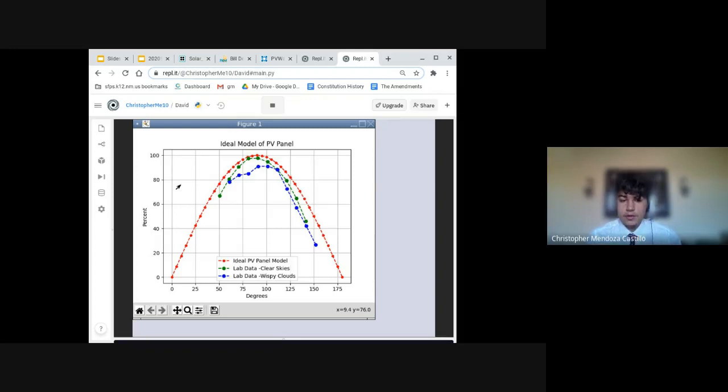Our mathematical model seemed to be very close, but there's still a difference between our data and the model, since some of the sunlight bounces off the PV panel and is lost, so our panel does not produce the same amount of energy as our model. David already adjusted and improved the model using the curve fit function from the scientific library, and it is something that we are still working on together. Thank you so much for watching.